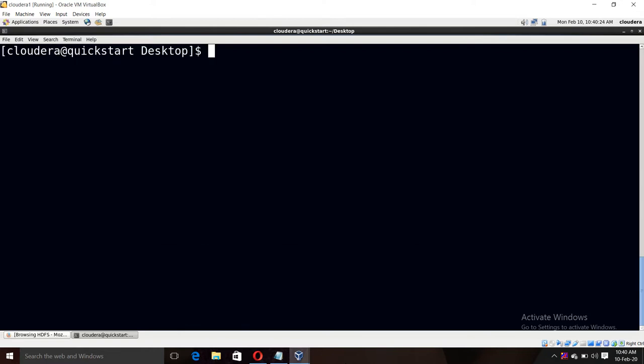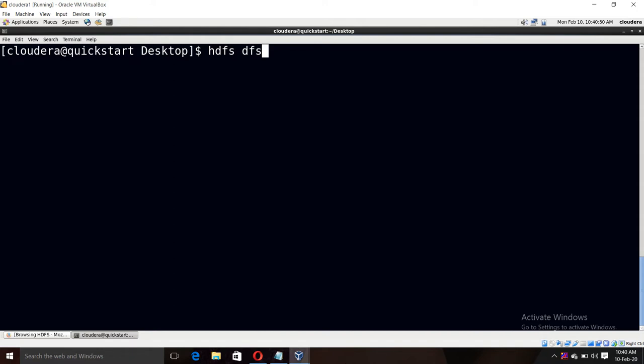Okay. Then I will see another command, because I want to see how many directories I have created inside the Hadoop file system. So hdfs is a command, hdfs. Then dfs, distributed file system. HDFS is a tool which you use, and inside it we use the distributed file system.